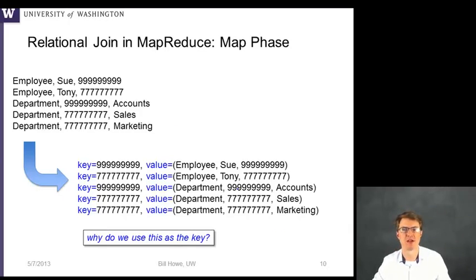All right. So fine. So what does the map phase look like for this relational join? Well, for every record on the input, you're going to produce a key-value pair. We know we have to produce key-value pairs because that's how MapReduce works. So what's the key going to be? The key is going to be the join attribute, the attribute that you're joining on. And the value is going to be everything else, the rest of the tuple. And we can actually get away with removing this guy to save some space, but typically you wouldn't bother.